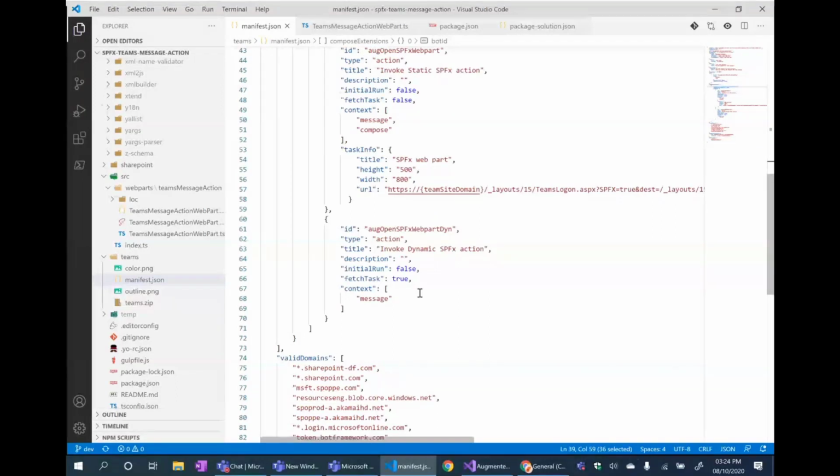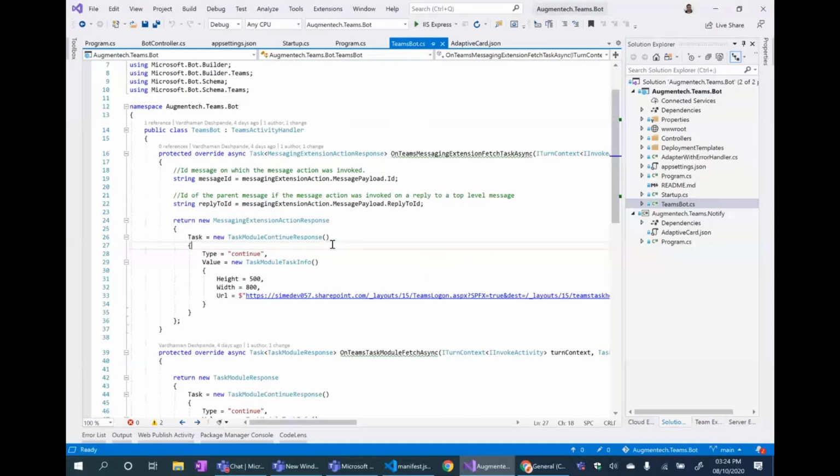So it's not going to look for the task info object which is configured in the manifest itself. I think this is a slightly more flexible approach, but it puts the onus on you to have a bot configured behind the scenes, and inside that you then have much more options.